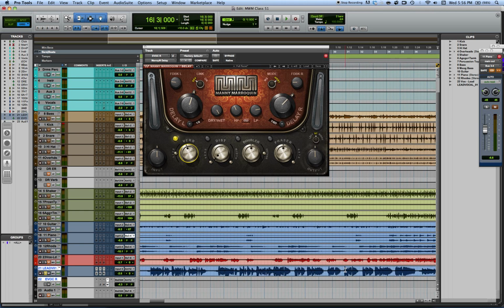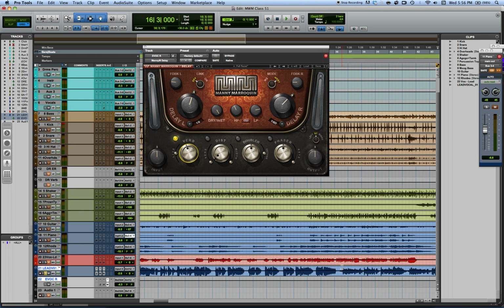And let's see if I can find another place where it is a little bit less busy. Let's see if there's another section. Okay, so once I got this now, I'm going to skip the distortion for or actually do the distortion right now.